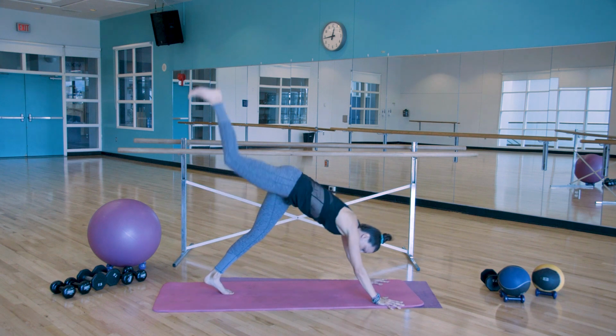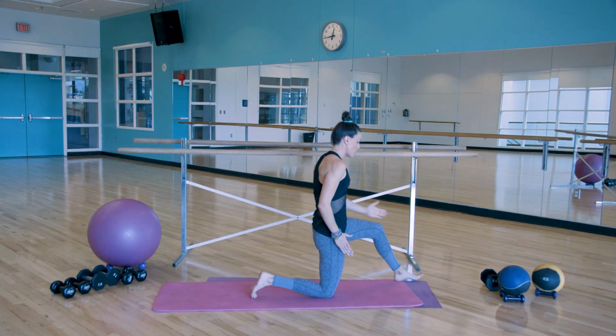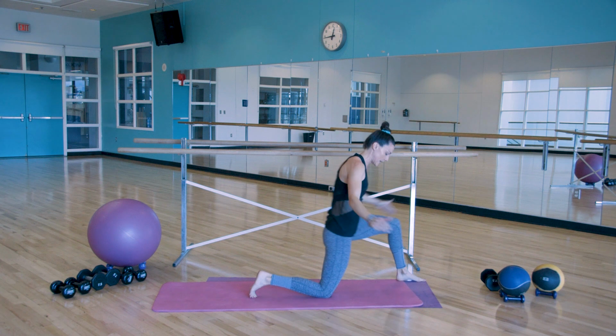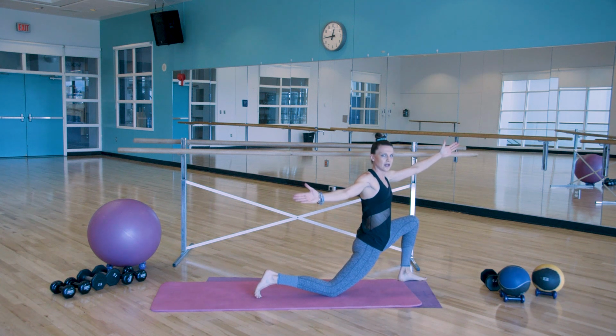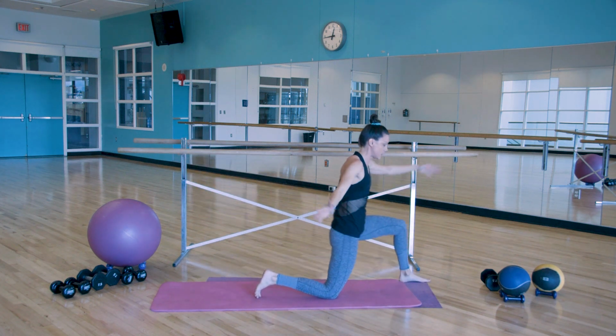Three-legged dog, right leg high, right knee down, just under that right hip. Step forward and almost to the left corner of your mat with that left foot, reaching into that nice deep lunge stretch to the side. We've got 10 of these. Right leg high, right knee down. Step out to the left, a little angled lunge stretch. Nice deep breaths, really enjoy the stretch.